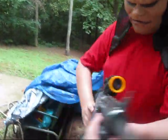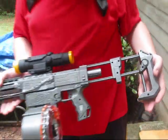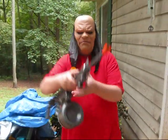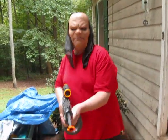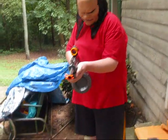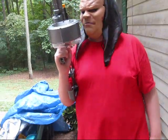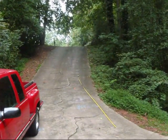Show us the gun before you shoot it. It's a pretty sweet gun. Aim it at me, executioner. Just don't shoot me. Whoa. That is a heck of a battle gun right there. You will dominate your friends with it. Okay, executioner, go ahead and shoot the gun again. This time, try to keep it out of the grass.